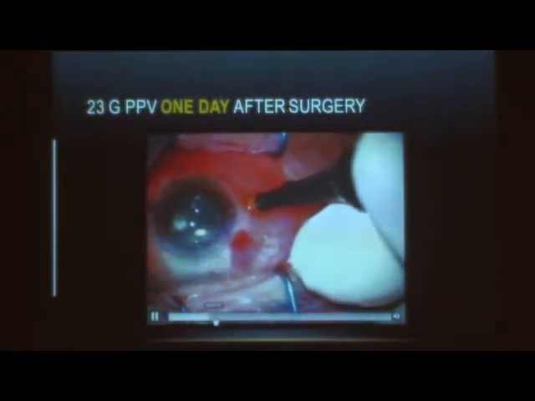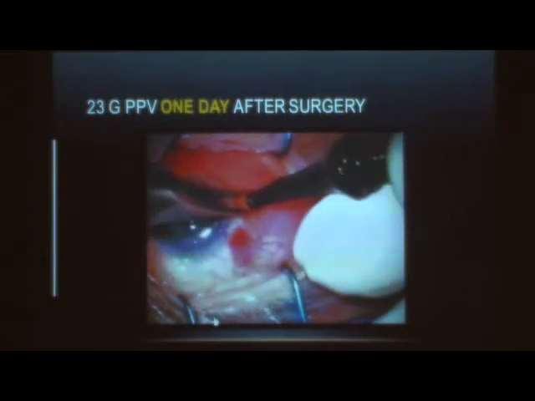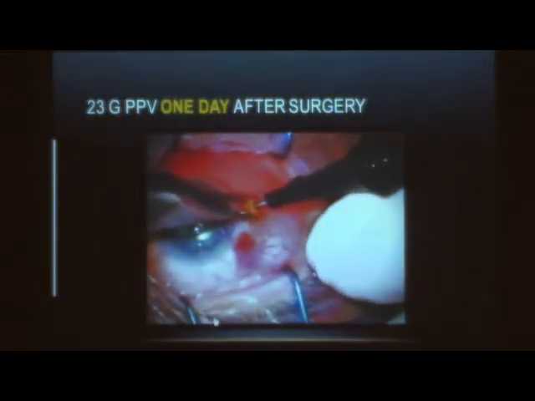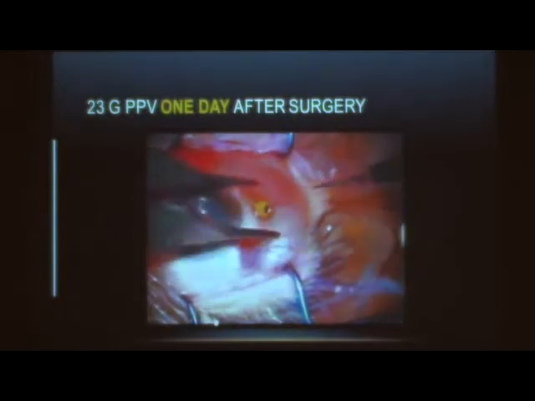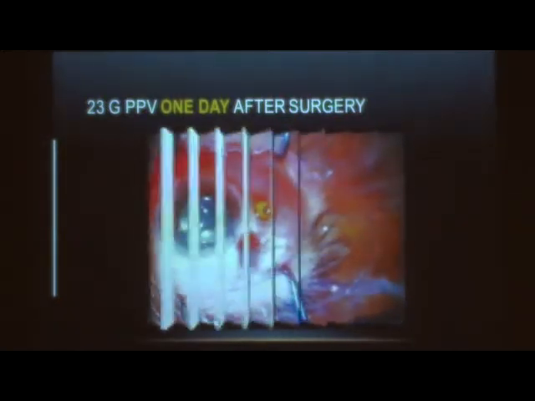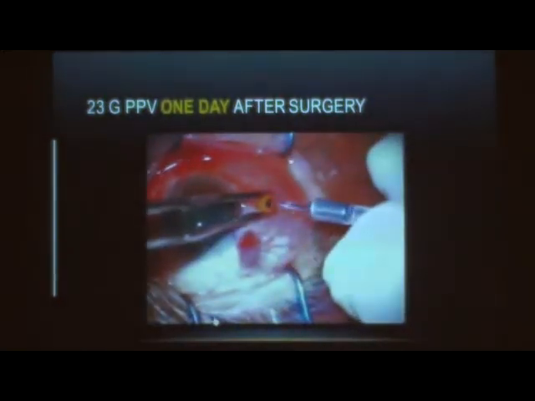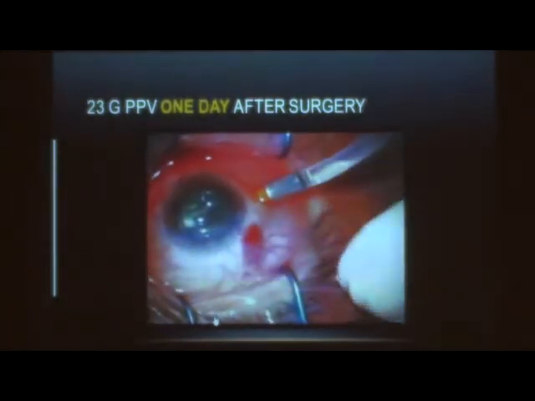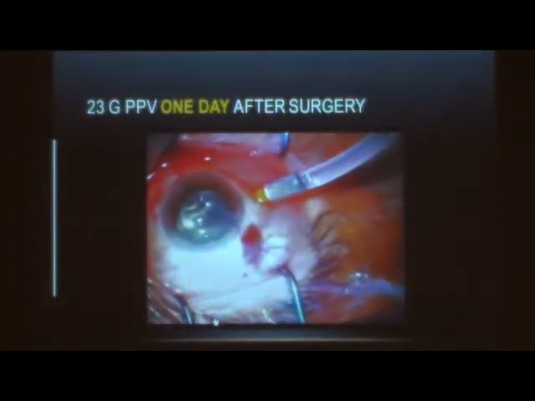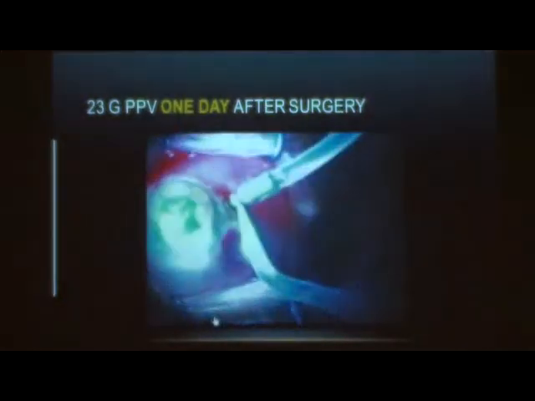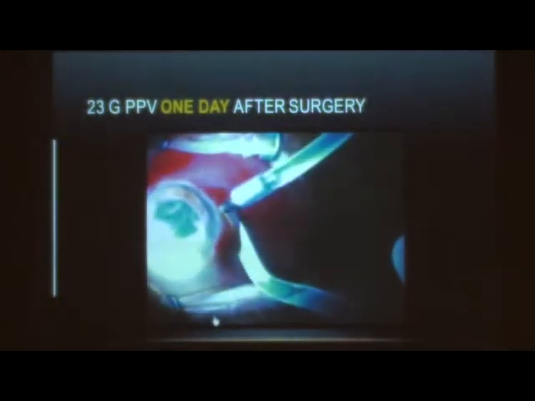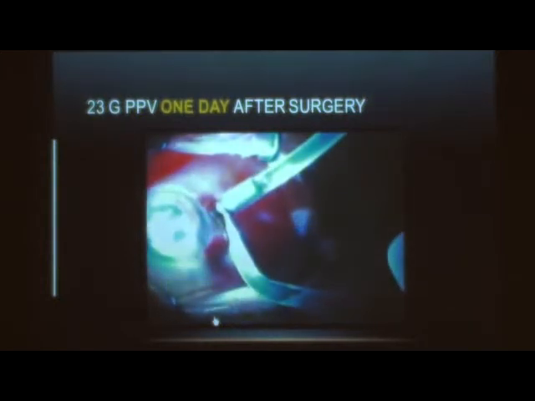So we can go sutureless. We put the infusion cannula. The most important step is that, because those eyes sometimes are hypotonous, you have to make sure that the infusion cannula is in the vitreous. The worst scenario, you put a suprachoroidal infusion and you turn the nightmare into a nightmare that is twice, a dropped lens matter with a suprachoroidal infusion. So you have to make sure that the infusion cannula is inside the vitreous cavity, and if there is any tissue, you have to clean it first before opening the infusion, making sure that you see the shining metal part of the infusion cannula is inside the vitreous cavity.